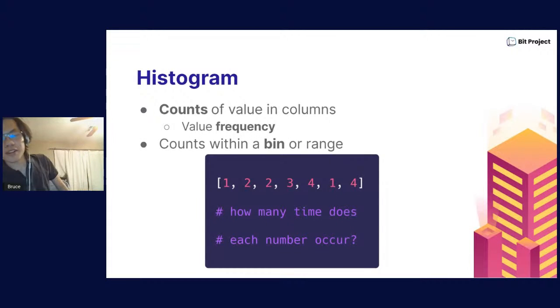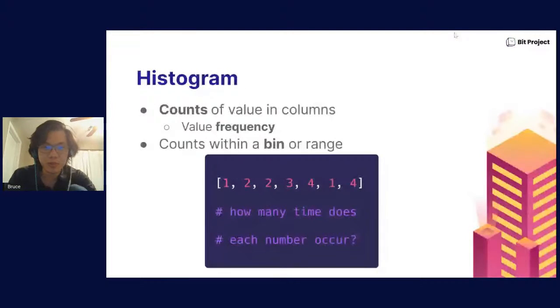So if we want to plot how many times each number will occur, then that's when we use a histogram. And it counts within a bin or a range. What I mean by this: it's really convenient here that the numbers are super specific. We only have 4 values, but let's say it gets super granular, like 1.1, 1.01, 1.111. And if we just plot each instance of that, especially if it's a continuous variable, right? If it gets super granular about each individual value, then we're just going to end up plotting very few, like one of each, right?